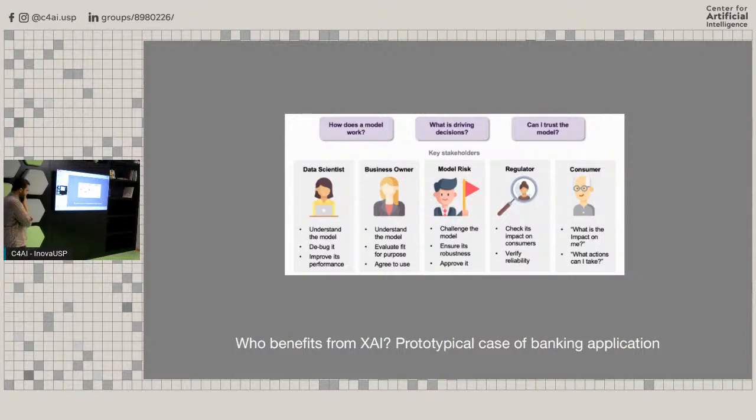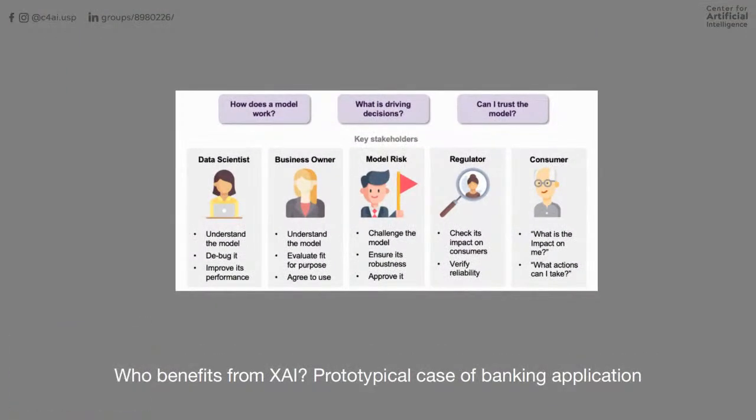All right, so this is just providing the landscape of black box ML and where things can go wrong. So let's think about who's benefiting from explanations. This is just a prototypical example, so it's not a real world scenario, although there are many parallels with how things happen in banks and so on.